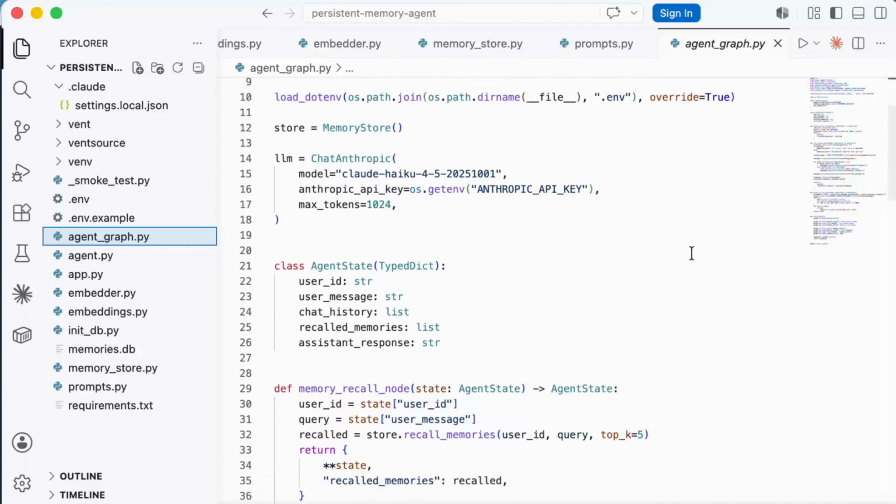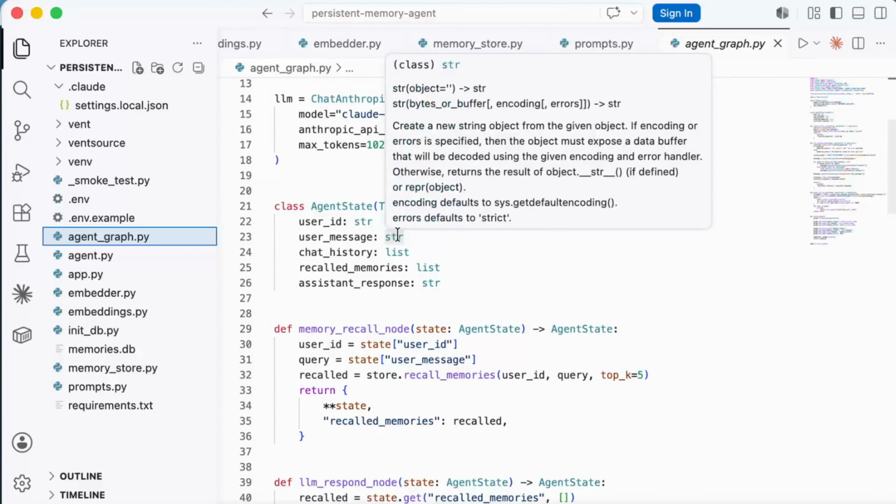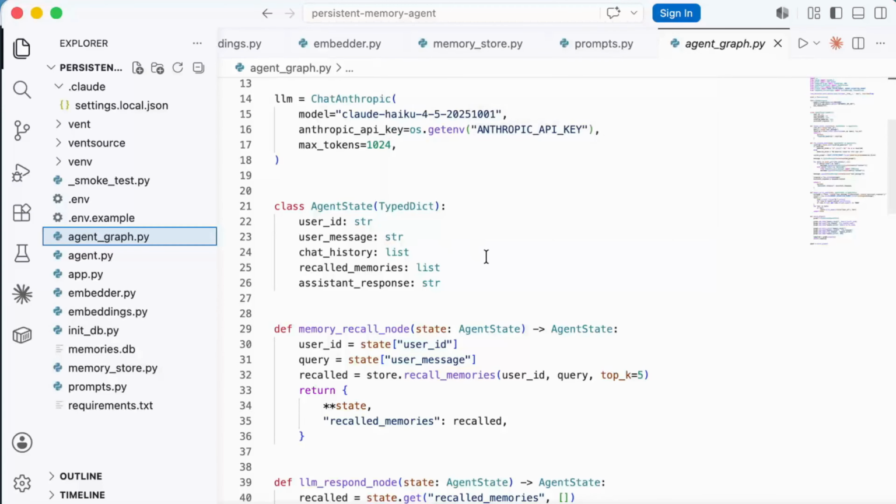The AgentState takes user_id, user_message, chat_history, recalled_memories, and assistant_response. This is a typed dictionary. It defines the shape of data that flows through the entire LangGraph pipeline. Every node receives this dictionary and returns an updated version. Think of it as a carrier bag that all nodes read from and write to.